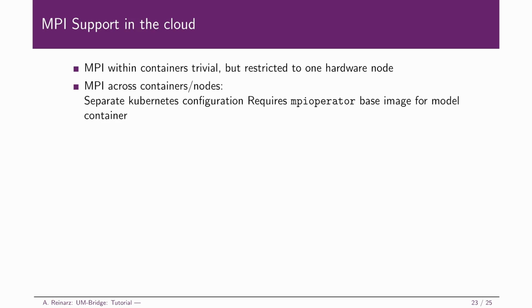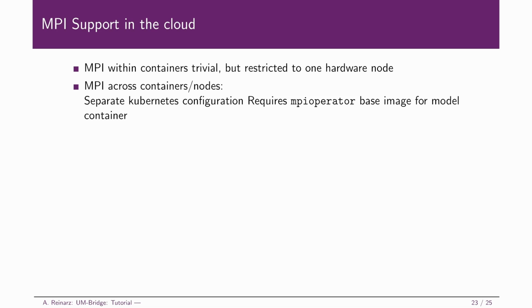Okay, so if we're doing this in the cloud, we should discuss, at least very briefly, what that means. If you have something which is shared memory parallel, you probably have no issues. But if you have something which is distributed memory parallel, for example, if you're using Message Passing Interface, MPI, then you need to think about it a little. If you're using MPI within one container, this is completely trivial. You set up your container as usual, and you can then run.